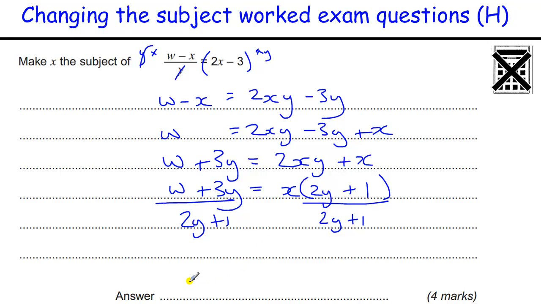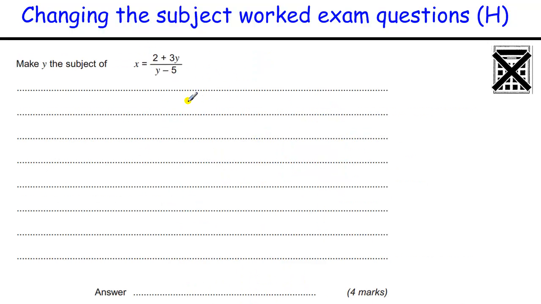These are fairly, you know, once you've done a few, they start to look the same each time. And another one, making Y the subject, times by this bottom first. So we've got X lots of Y minus 5 equals 2 plus 3Y. Multiply out the brackets, we've got XY minus 5X equals 2 plus 3Y, because X times Y is XY, and X times minus 5 is minus 5X.